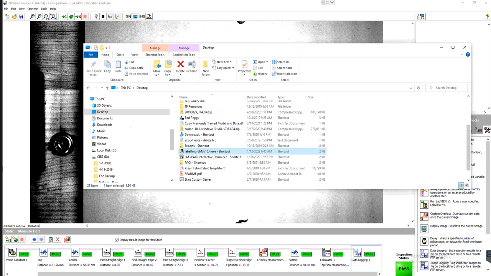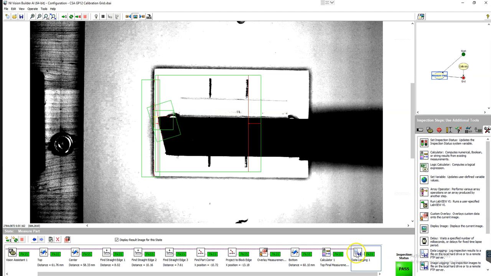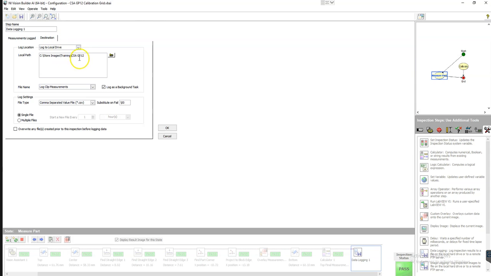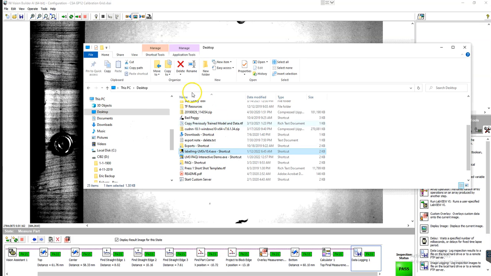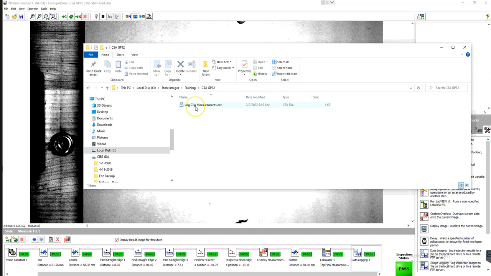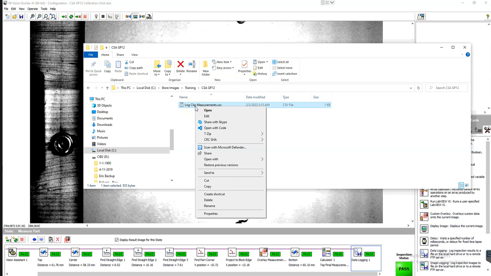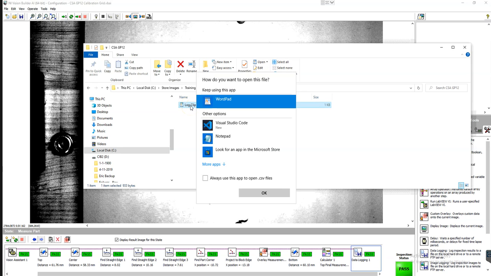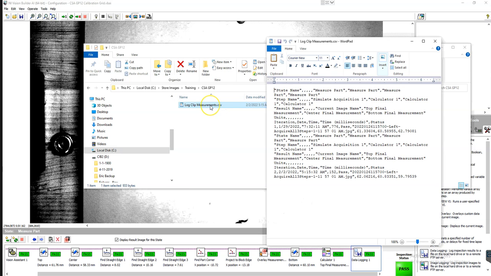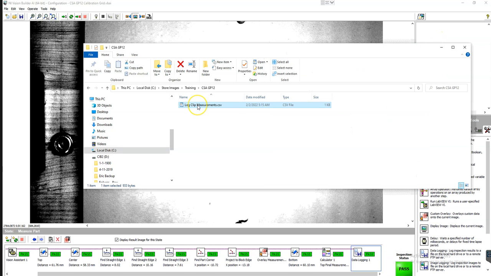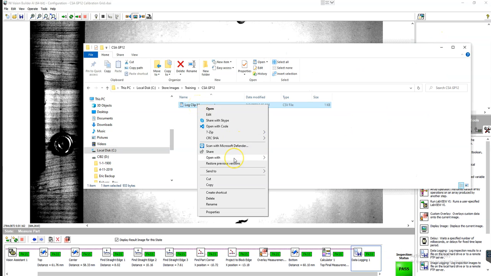And then if I go to that folder where the spreadsheet is stored, you can see I have a CSV file, which I can open with Excel, or I can open with Notepad, but with Notepad it's pretty hard to see what's going on.